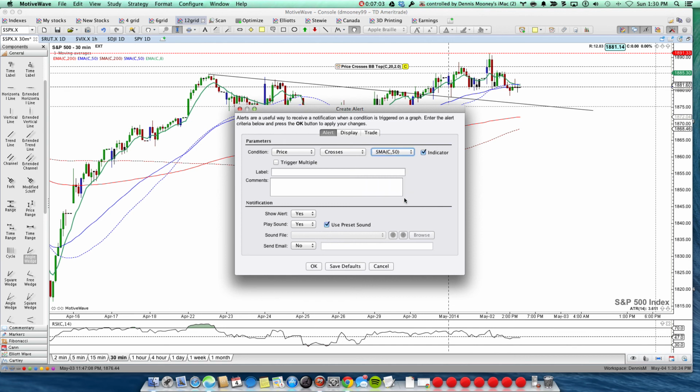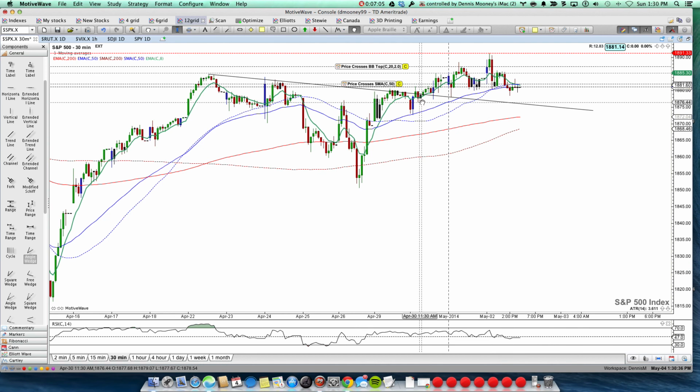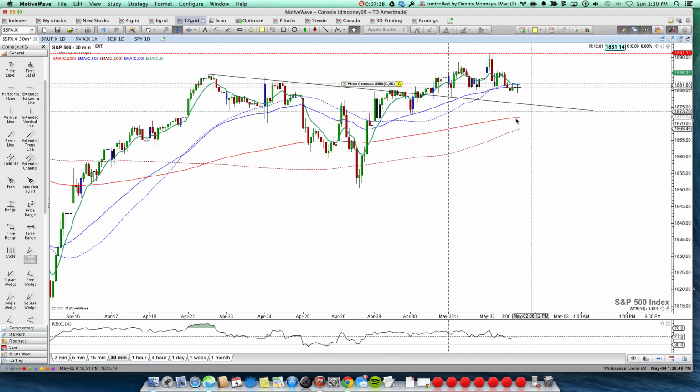So I say the SMA 50, and it'll create an alert to get set off when price crosses the simple moving average 50. And as price moves and as the 50 moving average changes, your alert is going to tag along with you. So any of the indicators you have on the chart can be set.